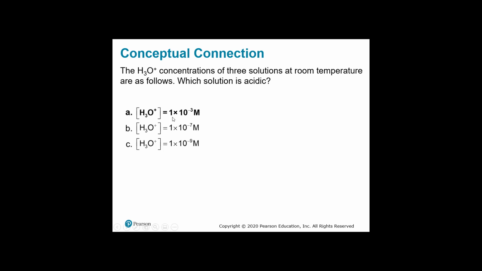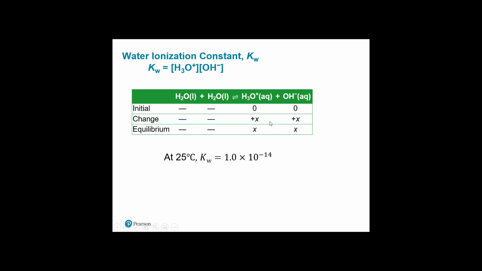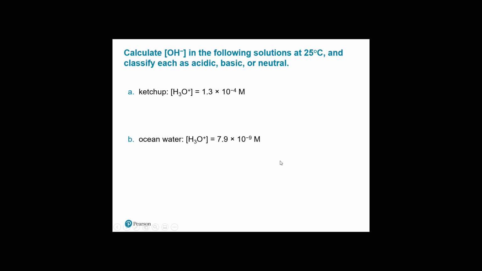So if you get confused, write these out with the zeros and you will easily see which one is the correct one. Okay, so water ionization, we can set this up as an equilibrium. You can see that we can produce the X. This is where the X squared comes from, because they're equal concentrations and they will be equal to this Kw value. Remember that I told you that the Kw is equal to 1.00 times 10 to the negative 14. We can use that to determine the concentration of the other one that's not available to us.